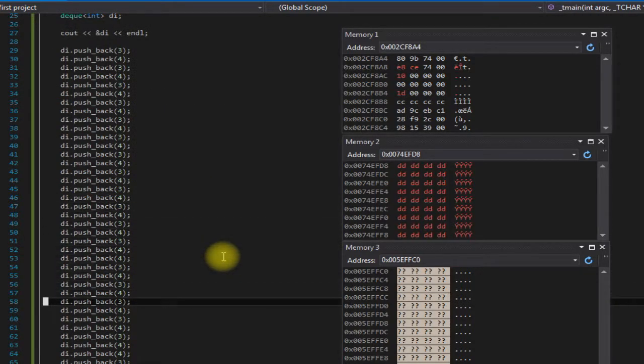Okay. And as you can see, right there, it allocated new memory elsewhere, moved our table over to it, and then deallocated this. So as you can see, it takes a lot of elements before our deque has to move.